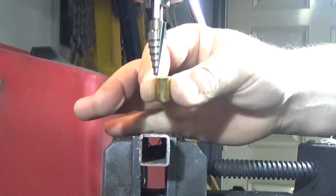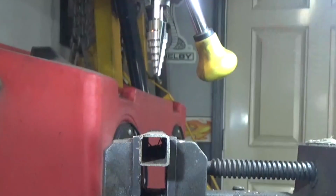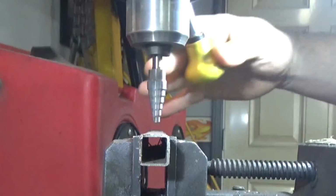First, let's install one in this thin metal tube so you can see what they look like. I'm just going to drill the hole to a rough size to get it started.